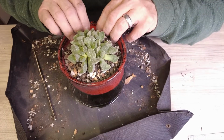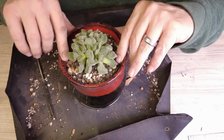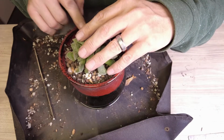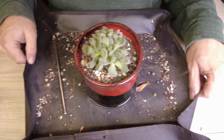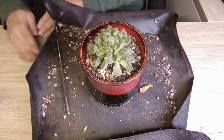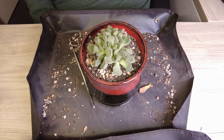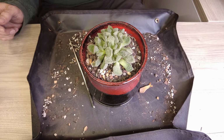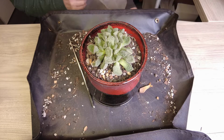South Africa. Most mesems are from South Africa. South Africa is an amazing source for amazing plants. So amazing that people sometimes go and try to steal them out of their natural environment and do some damage, and really cause some bad things. So I like to make sure that I buy plants, if I can, from people who grow them from seeds. Because if you grow them from seeds, you have not stolen that plant from the wild, essentially.